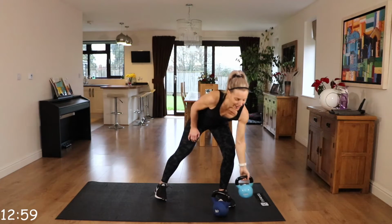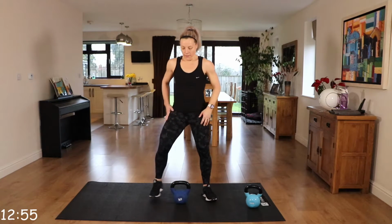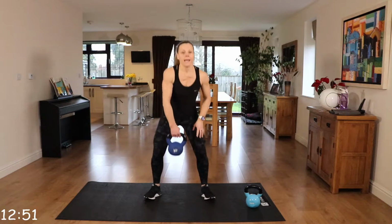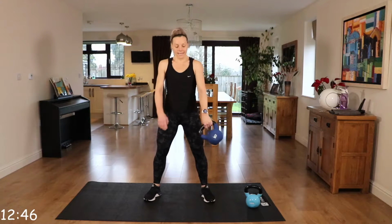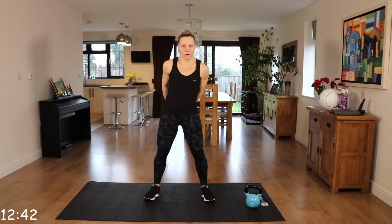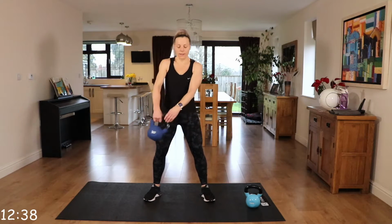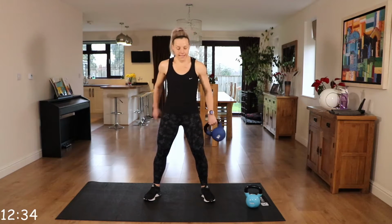Okay, we have got around the world. So for this one, feet just a bit wide and shoulder width apart, core engaged, and you're just going to pass that kettlebell around the body. Okay, don't go too fast, make sure you've got control of that kettlebell. All in one direction, I'll call out to stop and switch. So make sure you have a good grip.